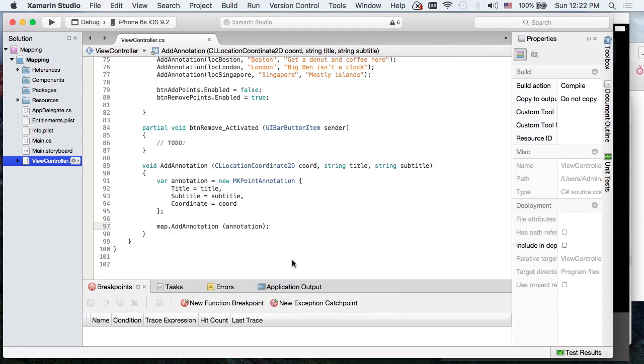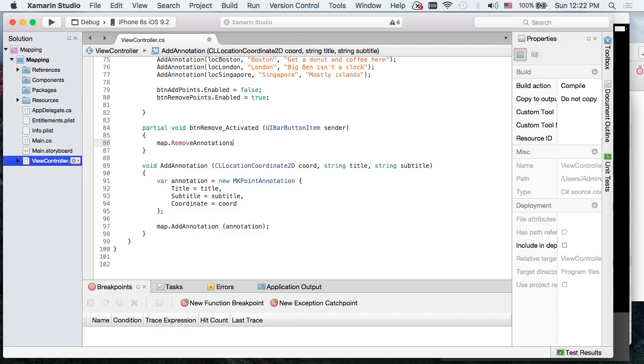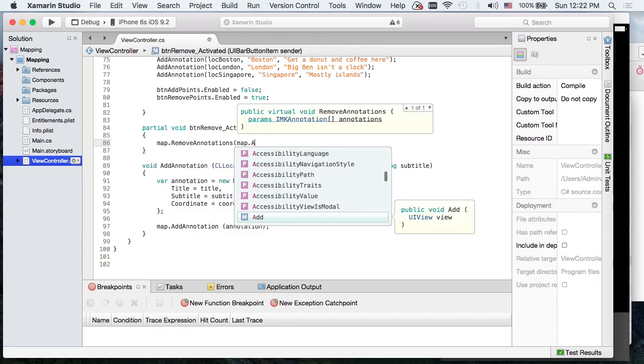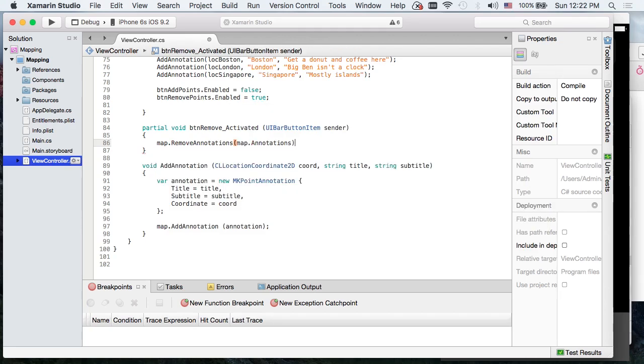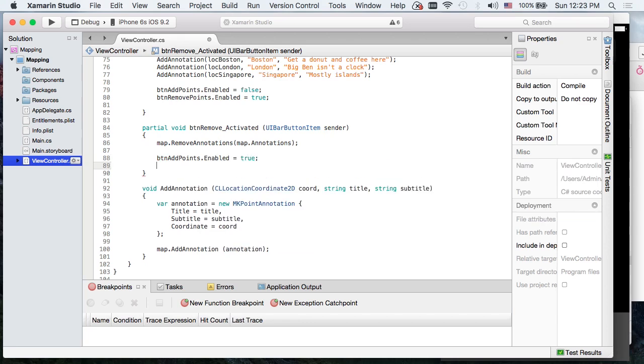Okay, lastly, let's implement our remove. We're just going to call map.RemoveAnnotations, and we'll pass the collection of the entire set of annotations. Then, of course, we need to modify the enabledness of our buttons. All right, that's all there is to it.